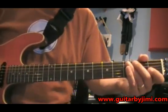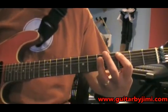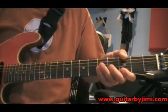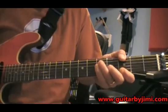But my point here is, this is a little mini lesson too. Hey Joe, you could do it like that, but I know Jimmy liked to do this a lot too, is hold his thumb on the bass note. Or you can grab the A string as well.